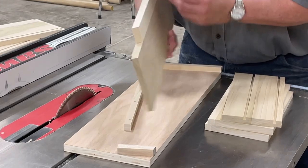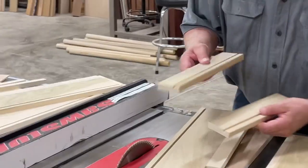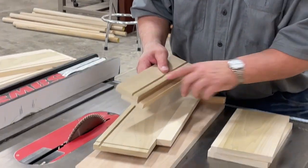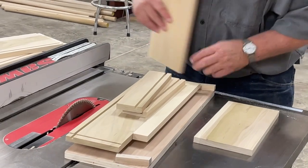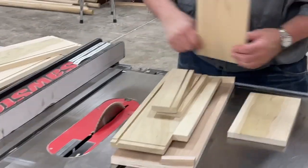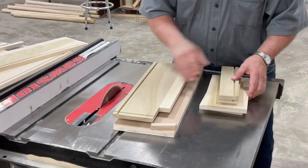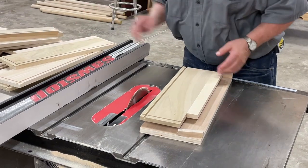We have our sides ready to put an angle cut on. Here is our fronts. They're 2 5/8 high, and they have a groove, and our backs are 5 7/8 because they only go down to the groove, and they'll fit in the rabbet cut like that. Now, we're getting ready to cut the angle on the side of our rollout shelf.